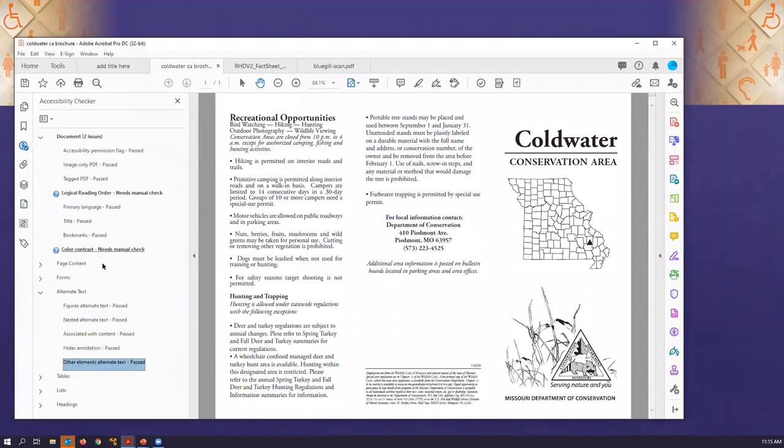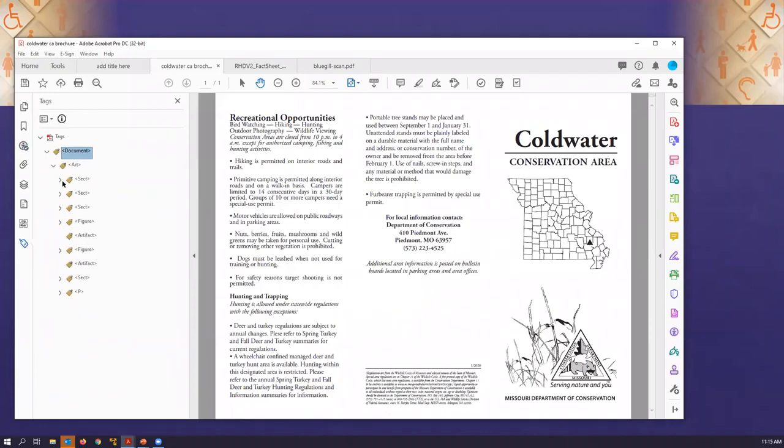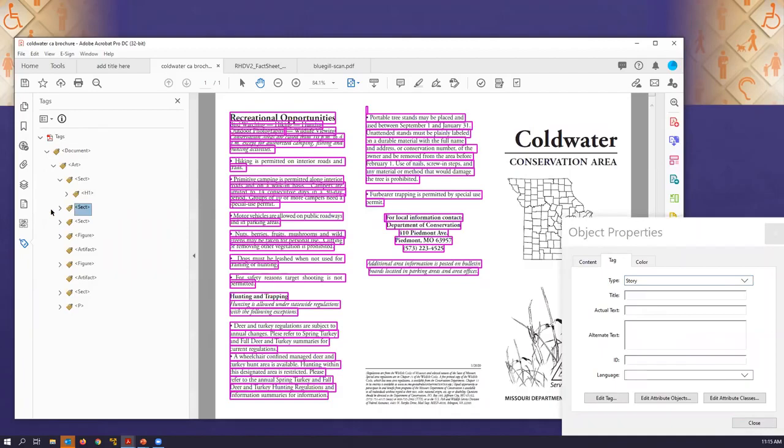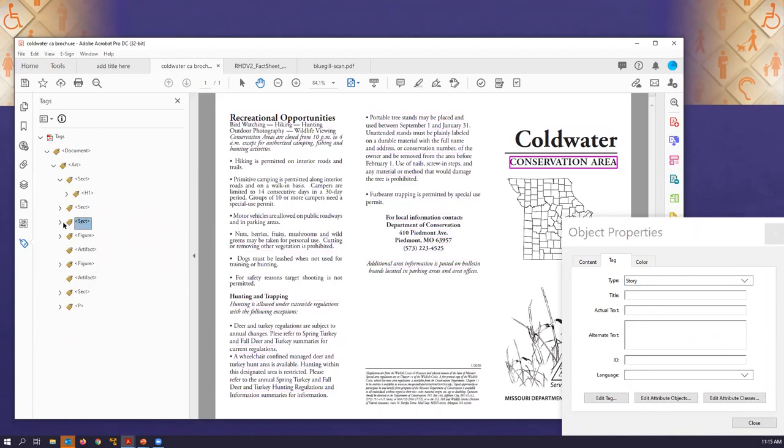So the only thing left to do, we've got our big rocks out of the way, is check our reading order. And so we'll just go here. We have a paragraph, cold water. Cold water should be an H1, right? So we're just going to go in and change that. For some reason, the conservation area text doesn't show up in the proper place. Oh, that's down here. We can grab the span, pull that up. Now our H1 is going to be cold water conservation area. Boom, everything's nice and compact.